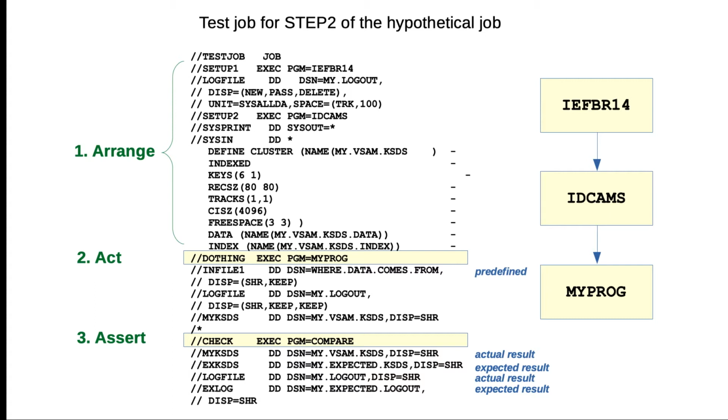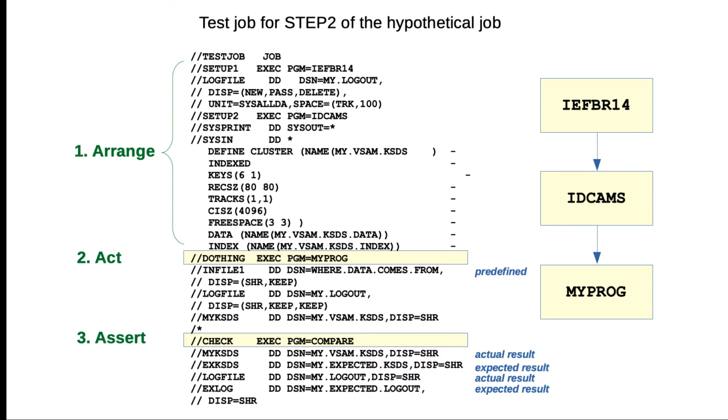Notice the usual three parts of any example-based test case: arrange, act, assert. First, we arrange the test case. That means establishing the preconditions for this particular example. Here, we are creating a sequential dataset and a KSDS. We have also created some test files to use in this run. The file infile1 in step doThing contains input data corresponding to one single test scenario. The files in step check that have the word expected in their names are files we prepared in advance, containing the records we expect to find if myprog functions as expected.